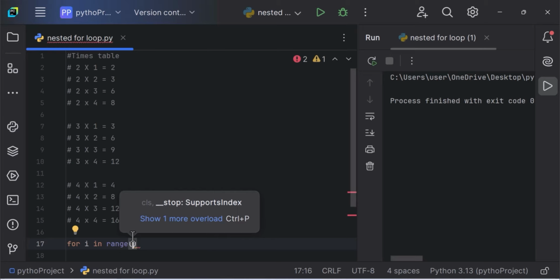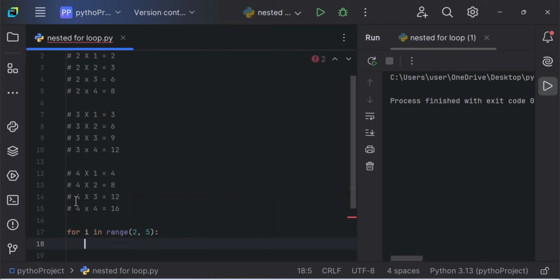We start from 2 because we have 2, 3, 4. So 2, comma, and stop at 5. So 2, 5 means 3 iterations. We start from 2, 3, and end at 4. You will not get to the 5, which is the last number. So 3 iterations are catered for here.